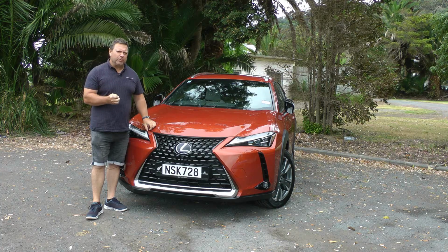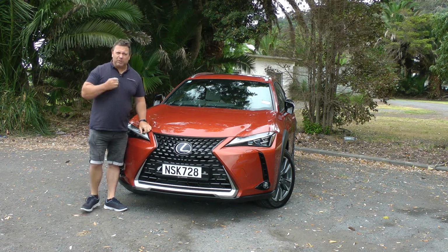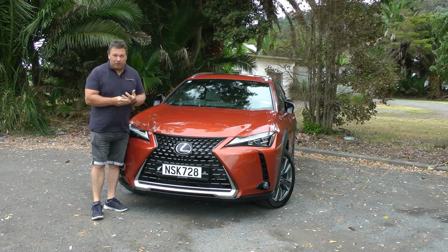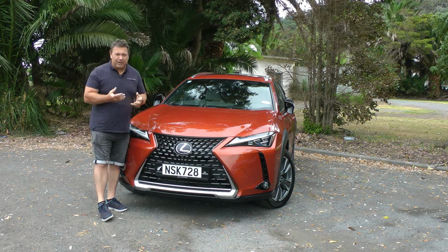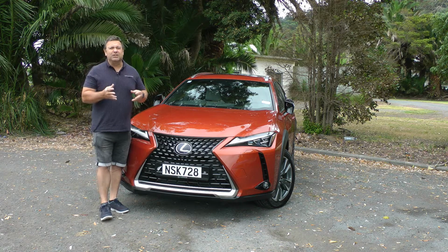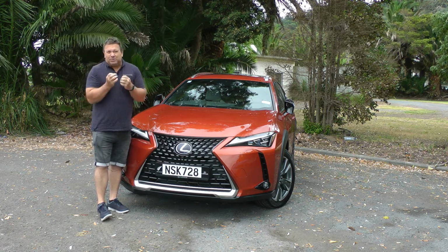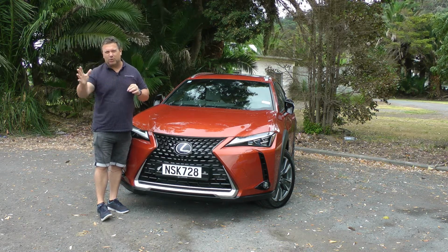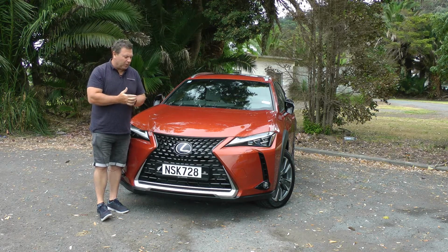Now, when I say synonymous with hybrids, I really do mean it. Basically, in the 15 years they've been doing hybrids, they've done almost 2 million of them. So not only are they good at that, but also they're really well sought after. They've chosen the UX as being their first step into the all-electric market. And essentially, this is their bold move. New Zealand's going into a zero emissions quota, actually the world is. And so this is, like I said, their first bold move into it.